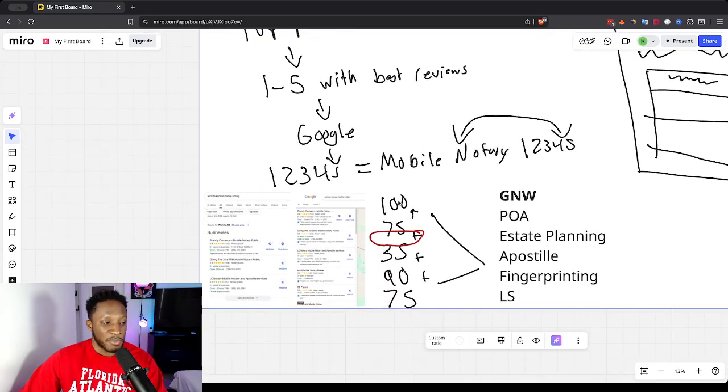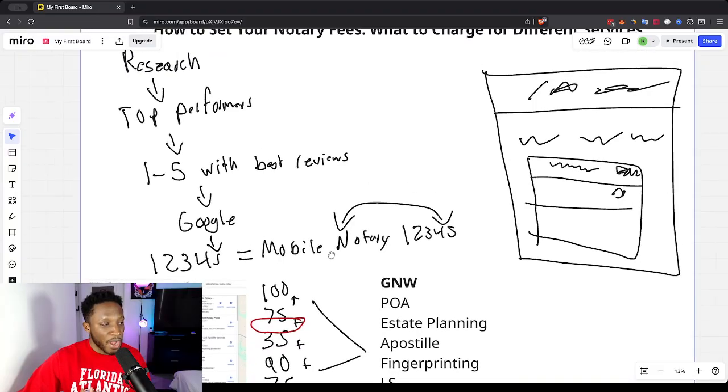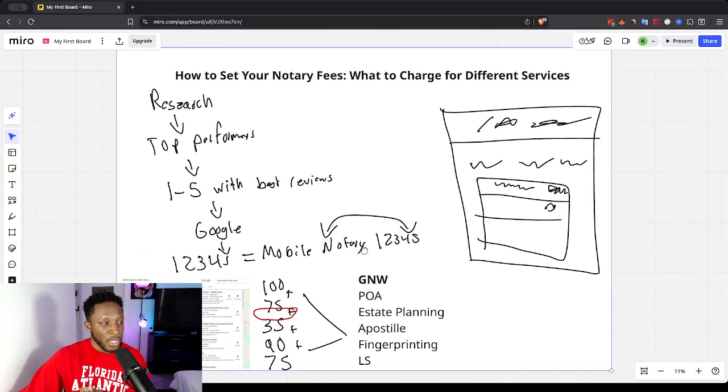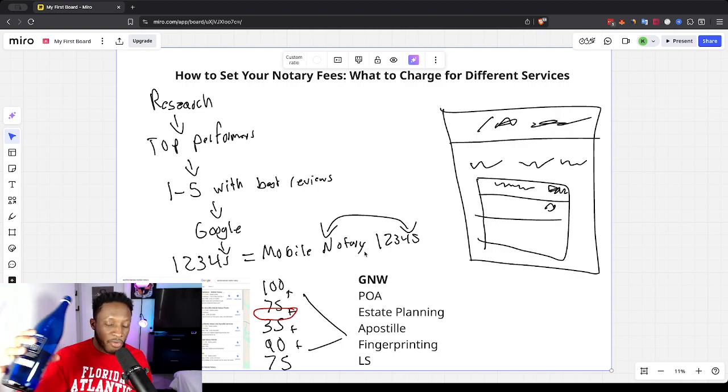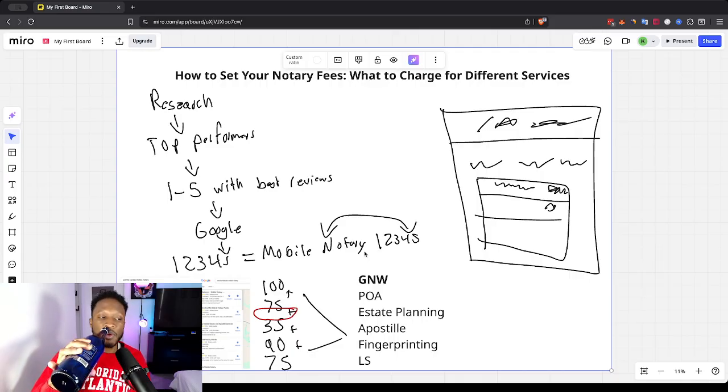If you want to get as specific as possible for your area, especially if you have a weird area, you might want to go this route. The only other option I would say is I have a bundle down there, and for each one of these I have a range. I wouldn't recommend starting off at the lowest of the range, maybe like $5 more than that, but at least you know where to price yourself coming out the door.